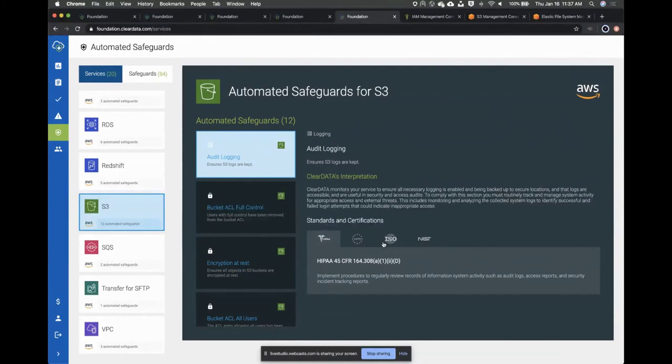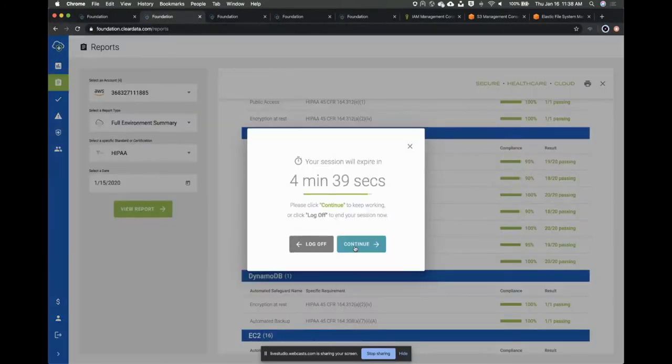as well as your customers and your leadership and anyone that asks, because you can say, I'm using the S3 service or I'm using the RDS and Amazon's compute services, and here's all the controls I have in place, and here's how they are mapping to this regulation. Every healthcare entity has to ensure and prove that they're meeting these regulations, and this helps ease that burden.